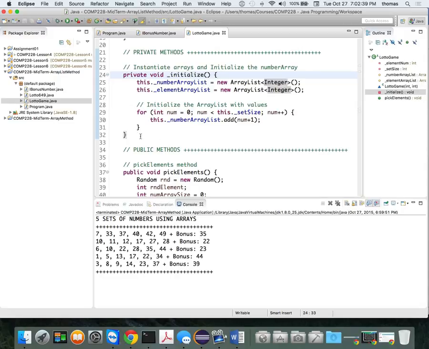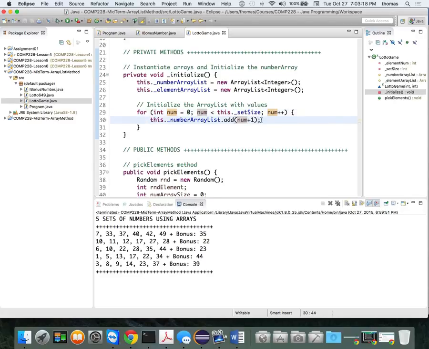Instead of going through the for loop, where I'm going from 1 to set size or whatever, I'm not doing that anymore. I'm adding my set size. I'm using the add method to add whatever the number is, which is 0 to 49, plus 1, because I don't want to start at 0, I want to start at 1. Right? So from 1 to set size. I could have done it the other way, from 1 to set size minus 1, or 1 to set size plus 1. I could have done that too. I think this way is the better way to do it.